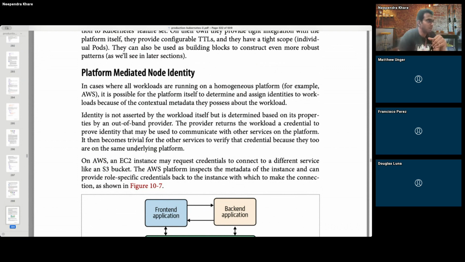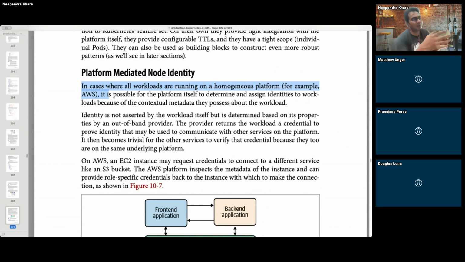For example, if all of these apps are running on AWS, think about your entire cluster being on AWS, like an EKS cluster, right? As they are all on AWS, they would have some kind of identity by themselves.